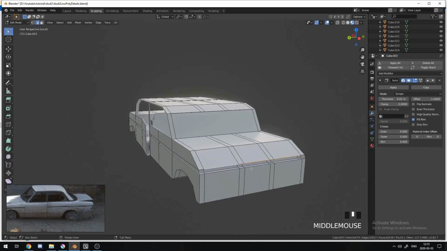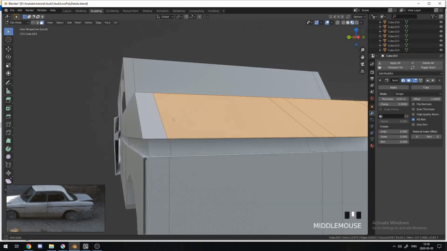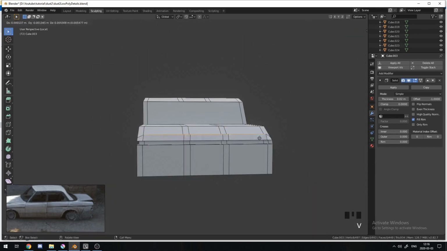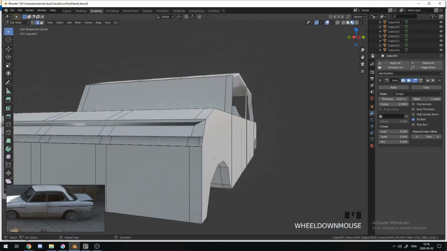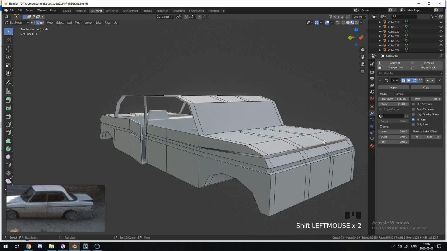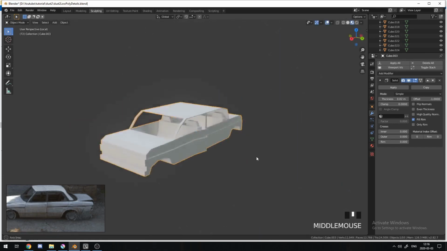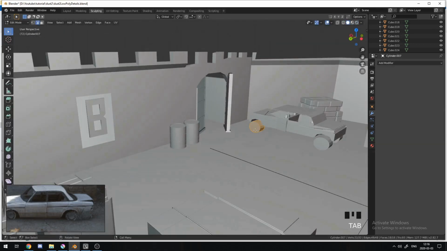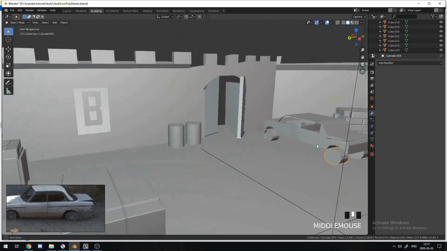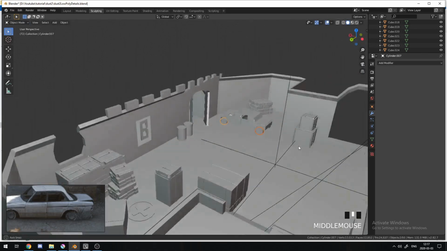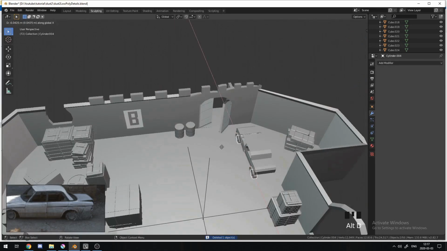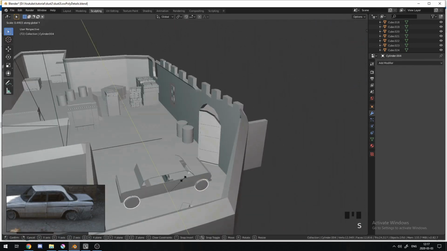This bumper might be a little bit difficult because now the geometry with that bevel is quite messed up, so I'm going to make a new bit of geometry, try to fix it a bit. Honestly, I probably should have had the mirror modifier on at this point because the look of this is a bit messed up, but that's alright. And for the wheels, I'm just going to inset them a bit, and let's give them a bit of depth. I'm going to duplicate them to the other side and just flip them.